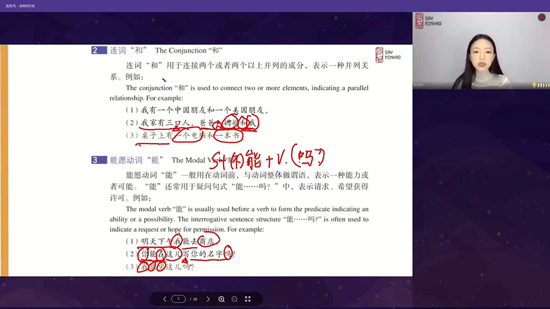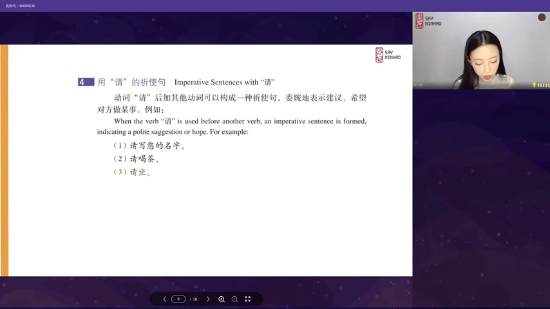Okay, and try to make a sentence. He cannot walk. He can't walk. This time we need to use the negative form of 能. So this is 他不能工作, right? 他不能工作. The subject is 他, and then 不能, and then the verb 工作. And if I ask a question, can you study? Then how to say it? Can you study? It is 你能学习吗? Yes, 你能学习吗? Okay, now let's move on to next one.